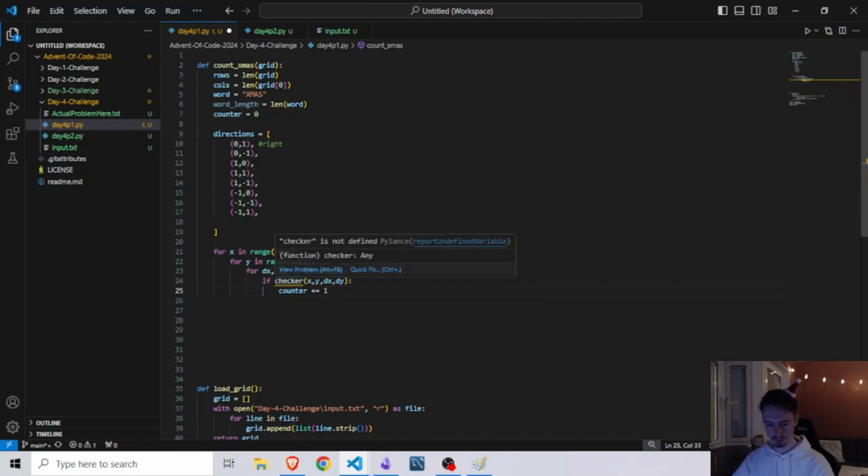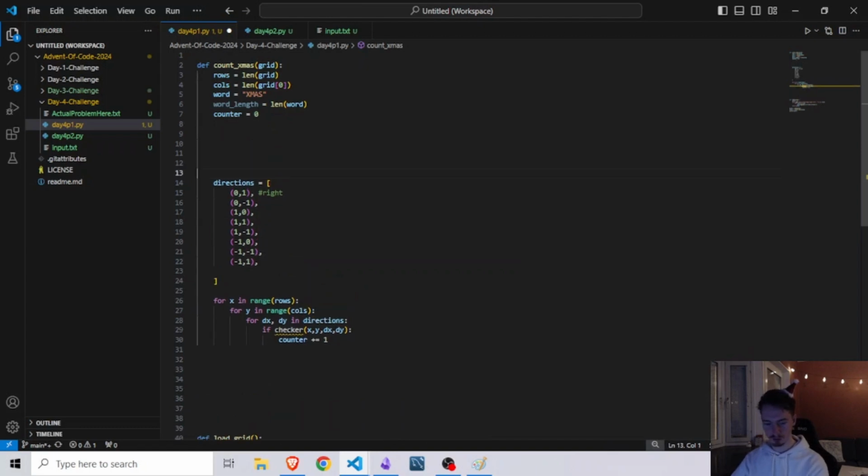Okay, so now we have to make the checker function, and we can make it above here actually. So I'm thinking, since the checker function will be using the word length and all of these variables that we're having, it would be good to have it inside the count Christmas function because it has all of these variables in. So actually you can nest functions, which is great.